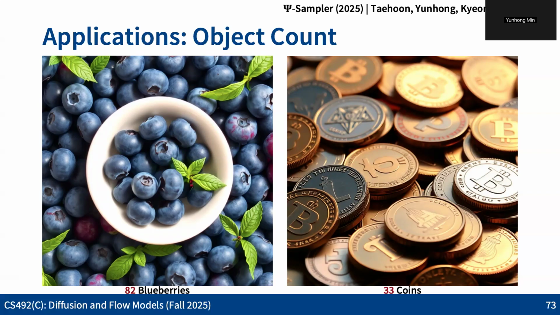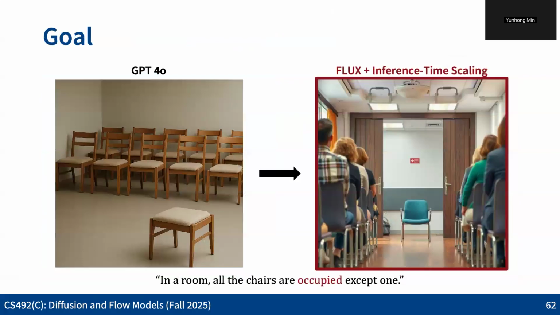For example, in many cases, even when you try something like this using GPT-4o or GPT-5 or something, you can see there are failure cases not exactly matching the given text. So this is not the meaning of an unoccupied chair, right? But we are having a chair without the back part, and we can precisely match this text description using the test time scaling idea. So those are some applications for inference-time scaling.